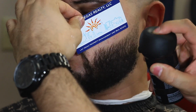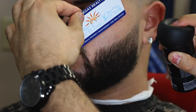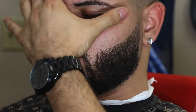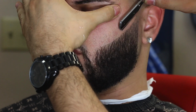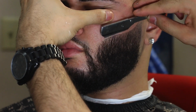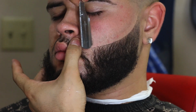And really the last step of this haircut is to apply a thin layer of hair fibers to the beard, just to add a little bit of darkness, fullness, and sharpness to the beard look itself. But we're not going for the unnatural look, that's why I say a thin layer. We don't want the Carlos Boozer looking beard where it looks super, super fake. We just add a thin layer, hit it with the straight razor, and you're just left with a super crispy, full, natural looking beard. And that's the main goal when using the hair fibers.